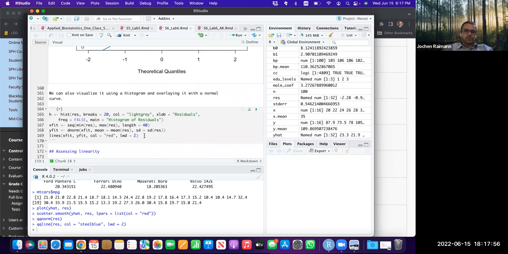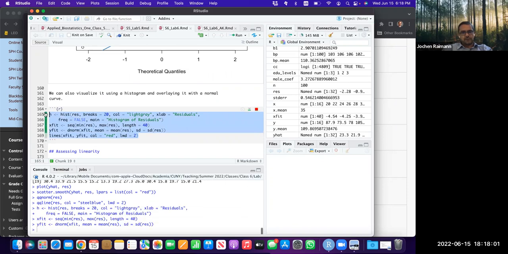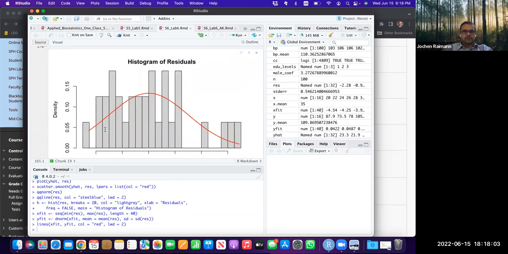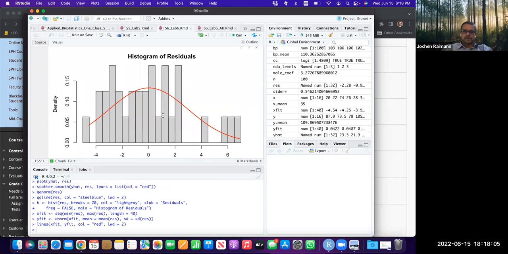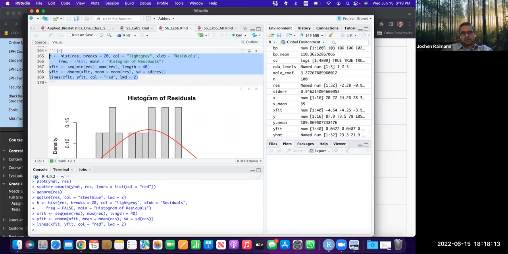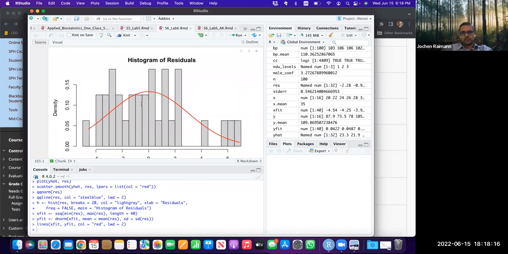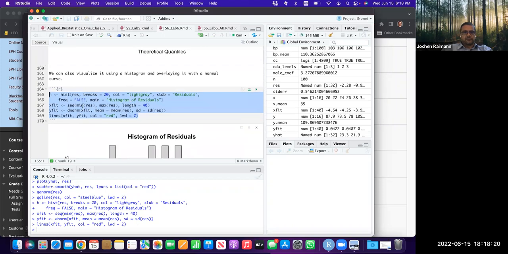Now you can also depict the residuals as a histogram. You can run this quickly. Here are your residuals, and this is the hypothetically perfect, normally distributed curve the residuals should look like, and you can compare your actual data to the perfect data.